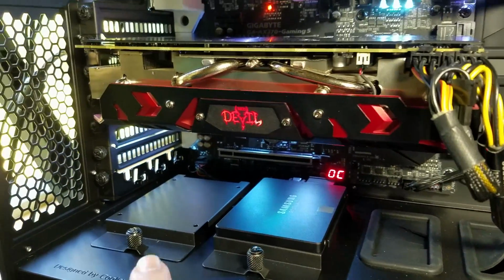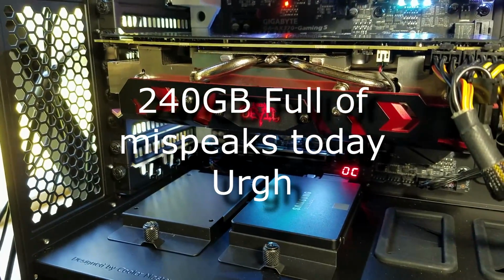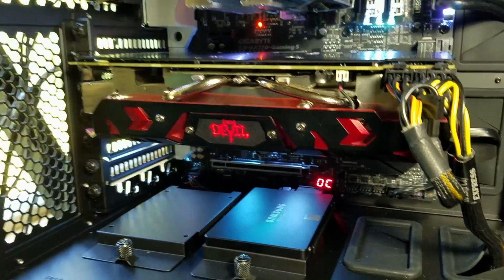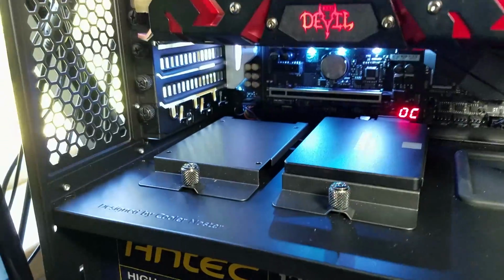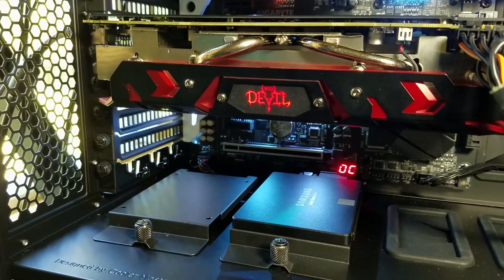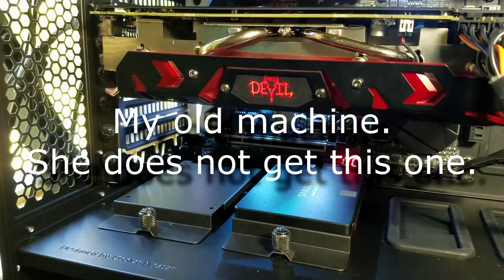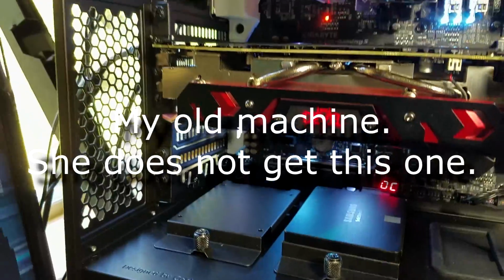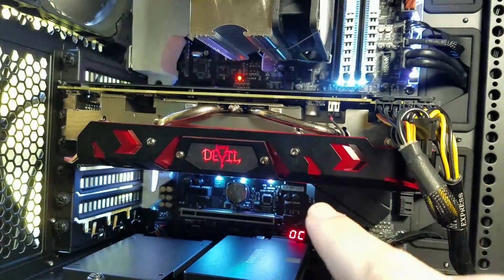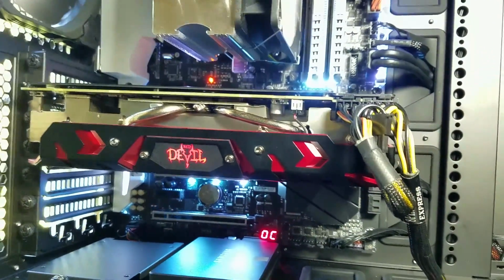The other thing I changed, obviously, so they sent a Toshiba 240mm drive. Unfortunately, because some of the modular cables are not here, I wasn't able to figure out a way to rig up the drive cables and the front blue light here. So what I did is I was going to originally use an M.2 that I had on the other machine and give it to my mom to use, because she has an old laptop and this is a much better machine for it. It's much quicker and whatnot. So I decided to ultimately put that M.2 in here, which is an ugly blue because it's a Western Digital, but it's a great drive. It's stupid fast, and it's what I put my OS on. It's thankfully behind the card. It would clash a little bit with the board color, so I didn't bother with that.